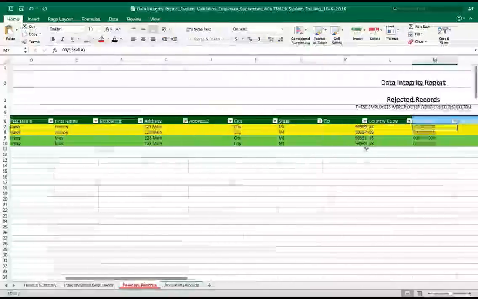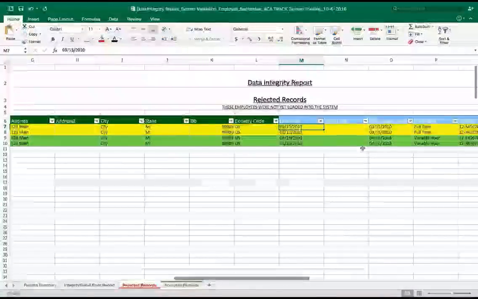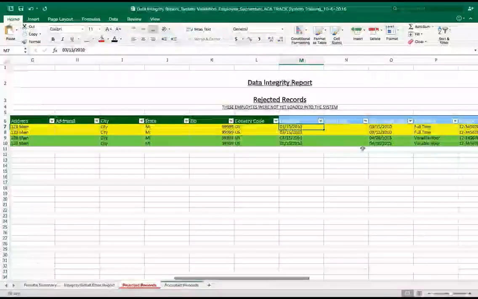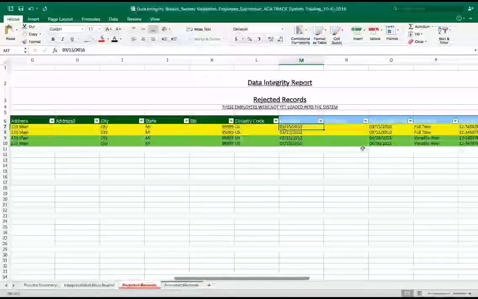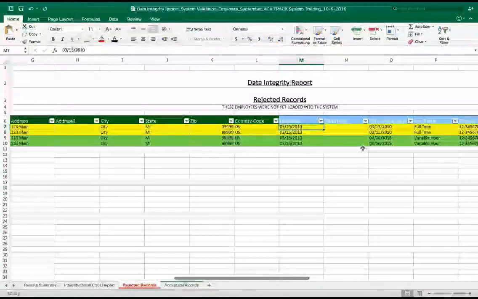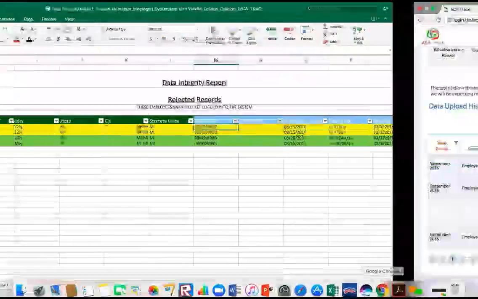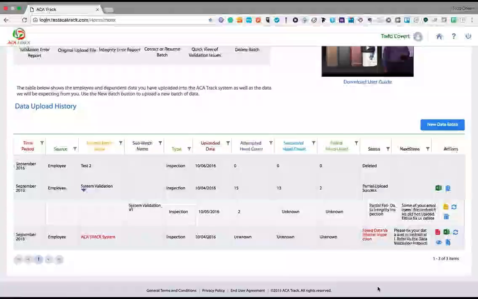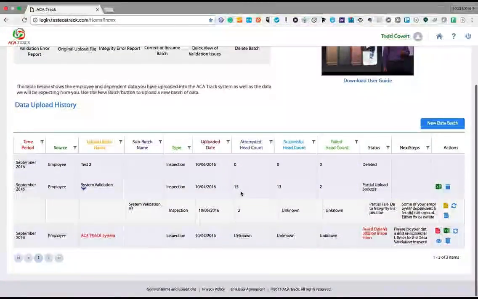So what I can do is, instead of re-uploading a full new file and having to sift through an employee file of 200 or 300, what we have done this year is just broken out the employees that have an issue, and you can re-upload just those employee records. So you can see here that we attempted to upload 15 records.